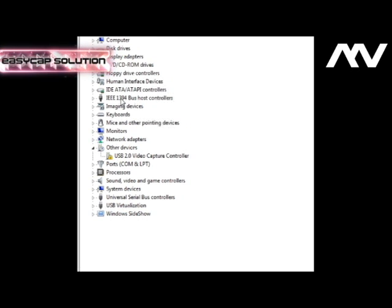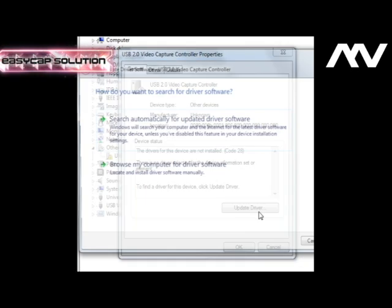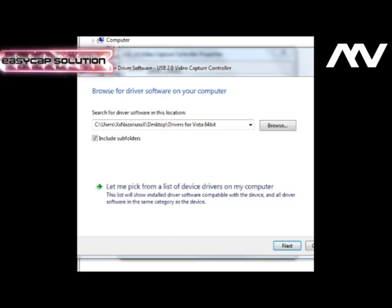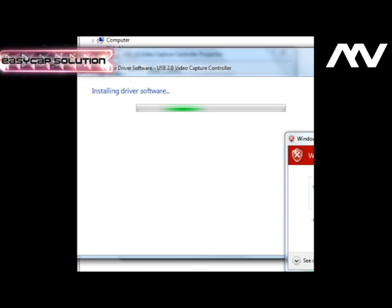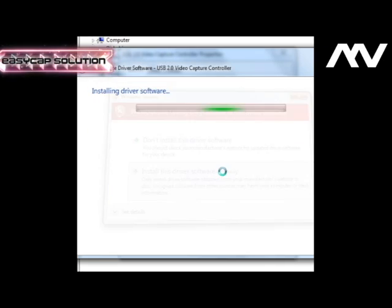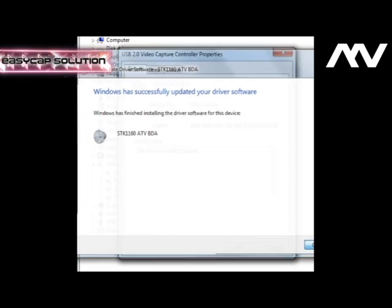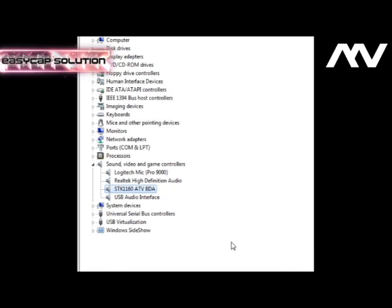What you're going to do is click on it, click Update, then browse your computer for the file and click OK. Click Next and it will install the driver. A red box will pop up saying to install the driver — click 'Install this driver software anyway' and wait a couple of minutes.